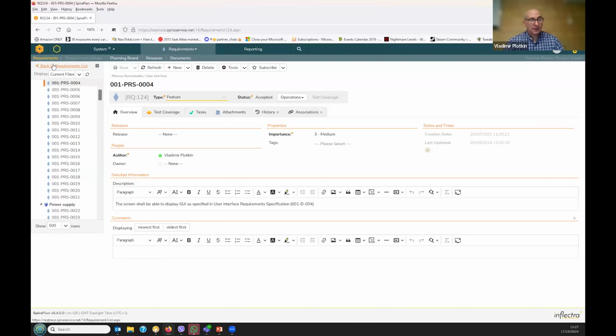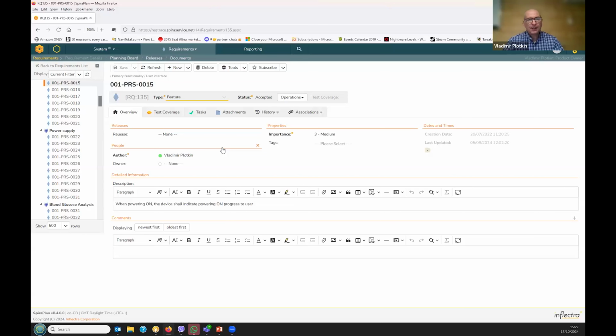Also, one thing to remember, I think we discussed this, I like to write atomic requirements. It's very simple. So the screen shall be able to display the GUI as per the specification. When powering on, the device shall indicate powering on progress to the user. It's very atomic. I'm not going to write an essay about it.